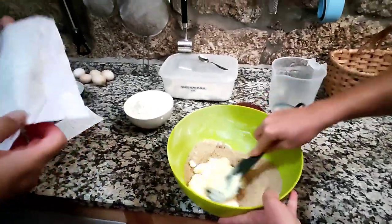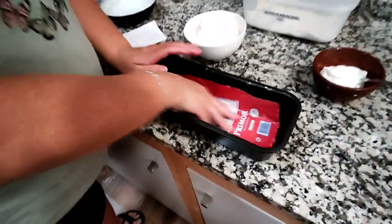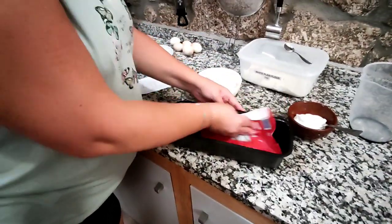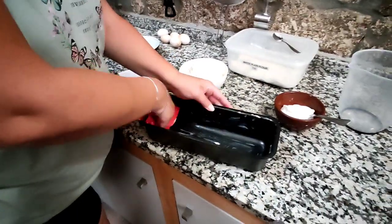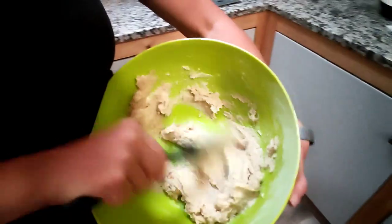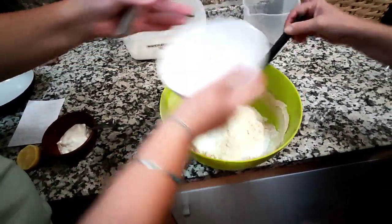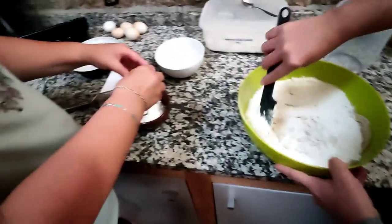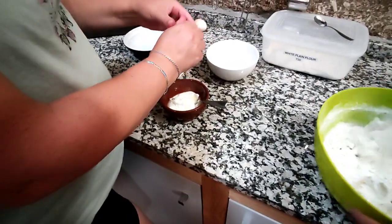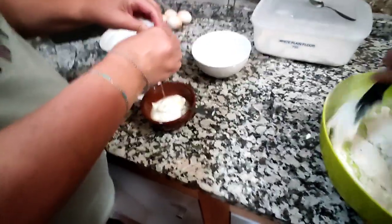What I always do with this is use it to grease the thing. So I should come over here and cream this one. Creaming nicely. Then you can put the flour in. Stir it. And then I'm going to put the lemon juice into the yogurt. Yeah, 100 gram of Greek yogurt. You don't want to have the... Oh, that'll be a little surprise in the cake, wouldn't it? Actually, leave a pip in there. Lemon surprise.